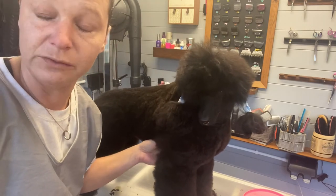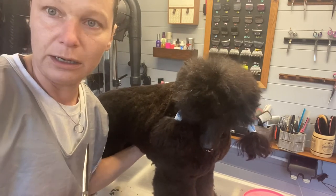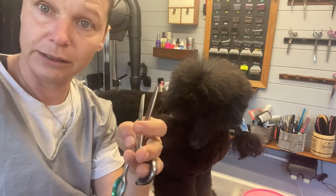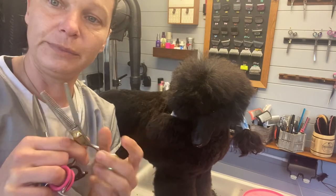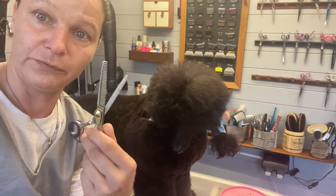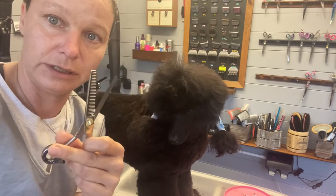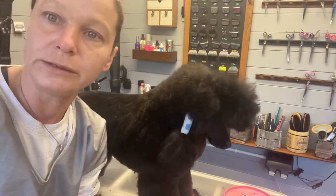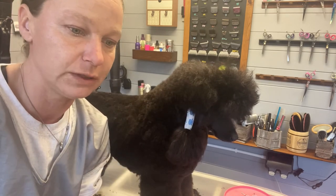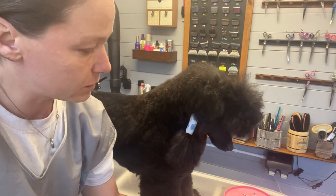The Passion Cobalt VG10 is still going to be very good scissors. Then there's the Japanese 440C steel, which is still very nice and light. I've had these for about 3 years — I use them on all the feet trimming and around the eyes, anything that needs blending in, because these blend in flawlessly. They've been sharpened once in that time. You use them almost every day and they just keep going and going — that's because it's a quality scissor.